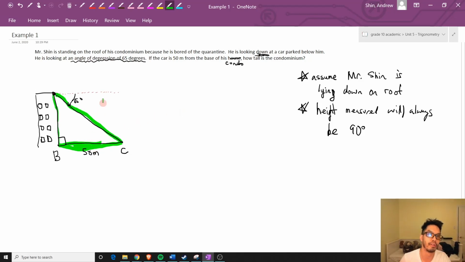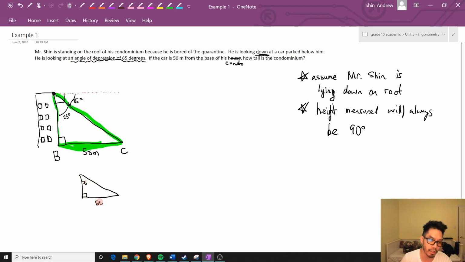And we can now do some work here. We can figure out what this angle is. Because this is horizontal and this is vertical, we know actually this whole angle here is also 90 degrees because this is horizontal and that's vertical. So that's 90 degrees. To find out this angle, we can do 90 minus 65 to see what's left over here. So 90 minus 65 is going to be 25 degrees. And so, if you want to redraw the triangle, you can. It's just going to be 25 degrees here.